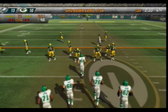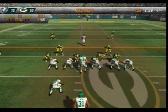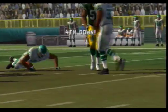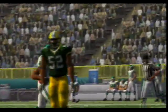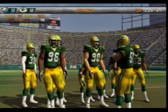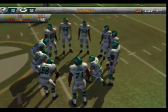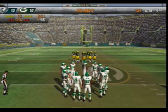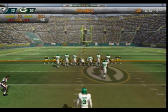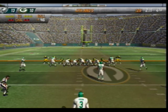And this is the ninth play of this drive. Ball right around midfield. Handed off to the back. Seymour is there for the tackle at the 46-yard line. Well, that didn't cut it. Now they're looking at fourth down. And they made the decision to just keep it on the ground. Take time off the clock, not force anything. This is a luxury of being ahead. Booker sets up to run back the punt.